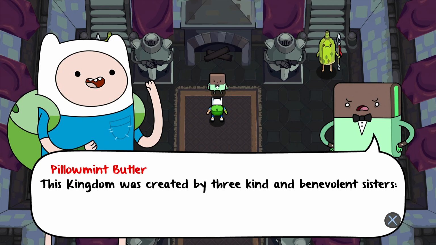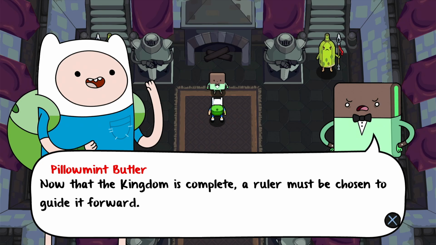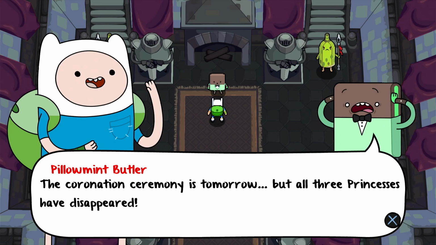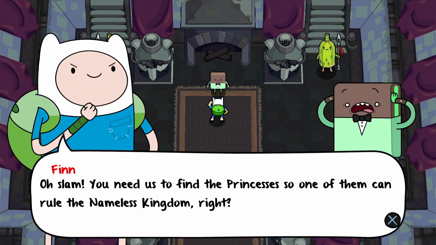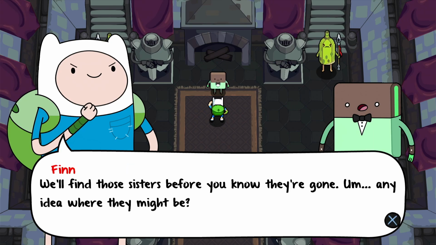This kingdom was created by three kind and benevolent sisters. Lullaby Princess, Slumber Princess, and Nightmare Princess. Now that the kingdom is complete, a ruler must be chosen to guide it forward. The coronation ceremony is tomorrow, but all three princesses have disappeared. Oh, Slam! You need us to find the princesses so one of them can rule the Nameless Kingdom, right? Quite right. There isn't much time, I'm afraid. We'll find those sisters before you know they're gone. Any idea where they might be?